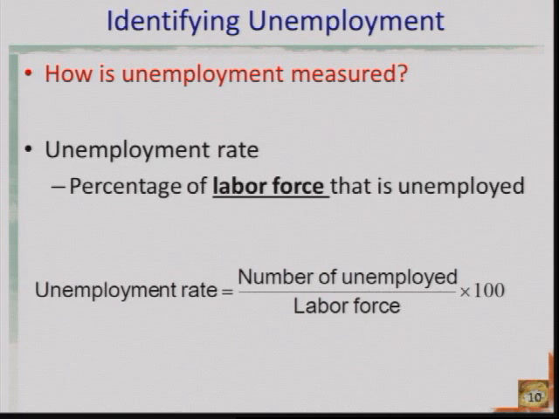Okay, let's just think about this statistic. Let's say that the latest number, as we said, is 7.5% unemployment rate. Okay, let's say that next month they came out with a new figure, 6%. So unemployment rate has dropped from 7.5% to 6%. It sounds like good news, right? Does that necessarily mean that more people are working, though? If you're looking at the formula, what could cause that? I mean, the good news would be if people are actually working, but what could also cause this statistic to go down?